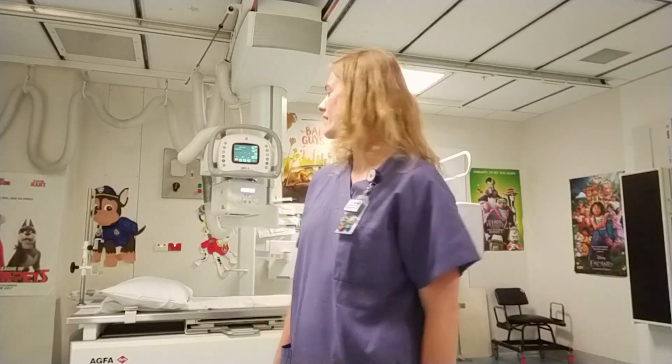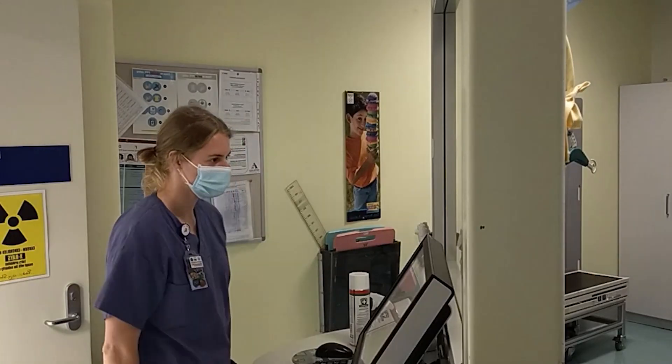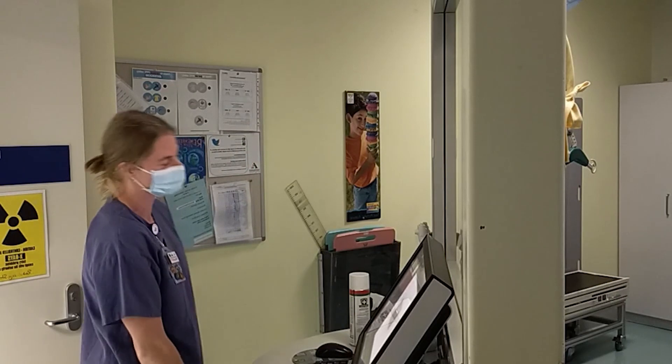I'm going to do a chest x-ray on a toddler, so I'm going to need the camera pointing sideways and toward the end of the bed to catch the x-ray when I take it. So just keep holding them still there for a tiny wee bit longer while I check the picture, and it's a lovely one. We're all done.